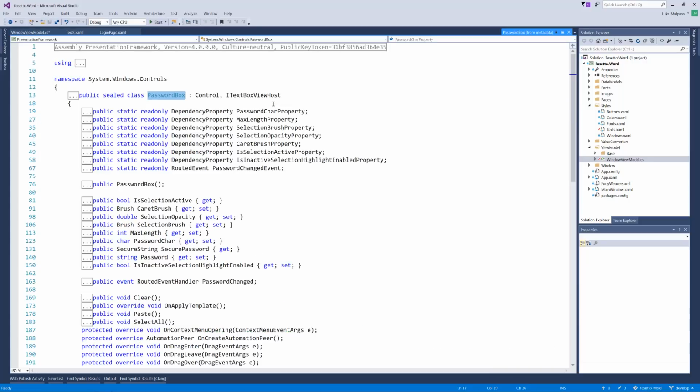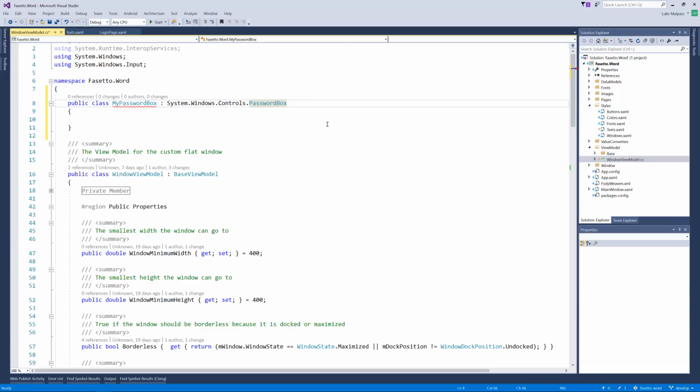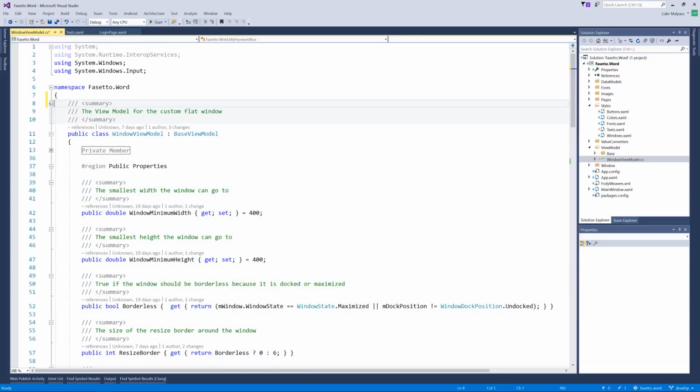Sealed is different from the accessor. Sealed means you can no longer subclass, so you can't inherit from this password box. Now we can't add any ability to make a new control from a password box. The only other option would be to make a new control that has a password box inside, but then you lose a lot of functionality in terms of it still being a password box, and it becomes a real big rabbit hole.